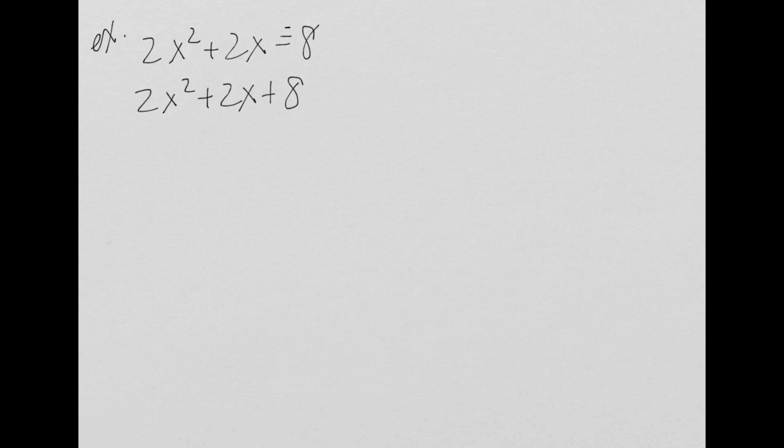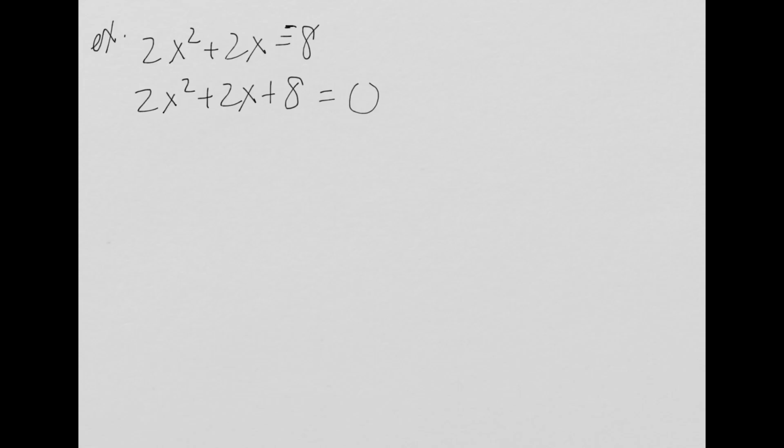One more. How about 2x squared plus 2x equals 8? Now let's review for just a minute. If I'm trying to solve a quadratic equation, what's the first thing that I have to do? If you said set it equal to 0, you would be correct. Oh, sorry, I meant to have a -8 there, make that positive. You have to have it set equal to 0. If it's not set equal to 0, we're not going to be able to solve it using the quadratic formula.